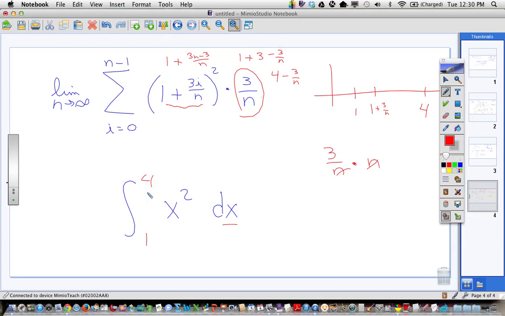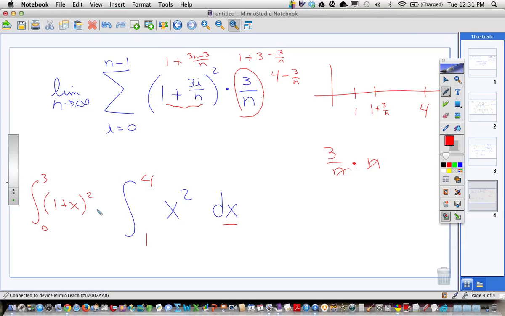But remember, we did talk about how you could change this. Wouldn't this integral here be the same thing? Wouldn't those two be the same? If you shift this function left 1, then instead of going from 1 to 4, it'd be 0 to 3, right? And I'm gonna show you a problem where that comes into play a little bit, where you really need to understand that.